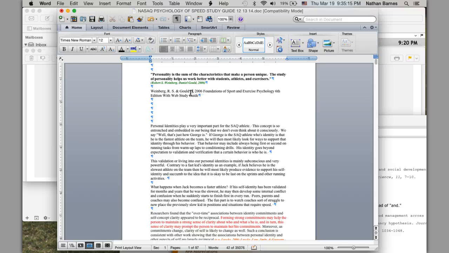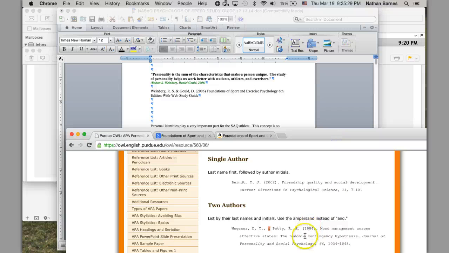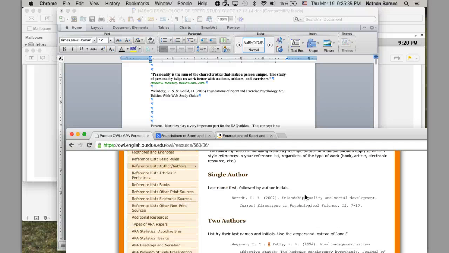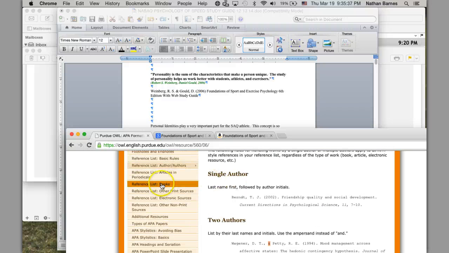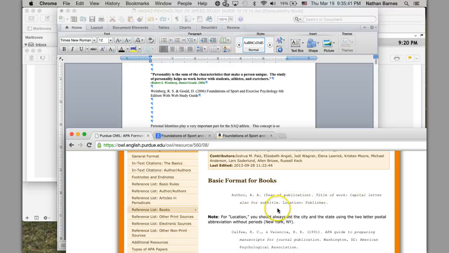After you do this for a while, it's going to be second nature. And this is in parentheses. You don't have to put this in. Let's see. I'm just going to check and make sure the books. Okay, titles of books are in italics.